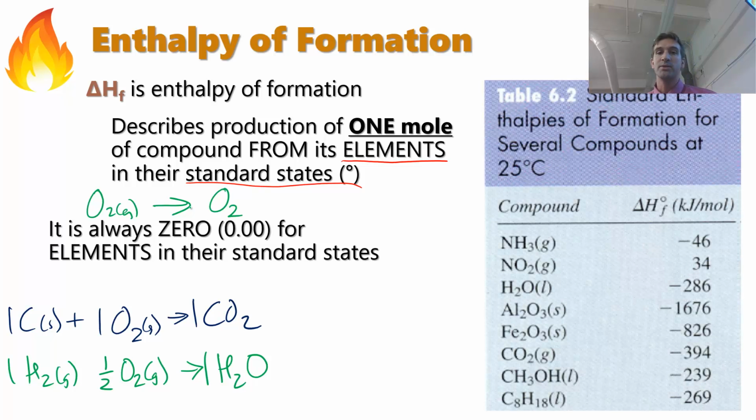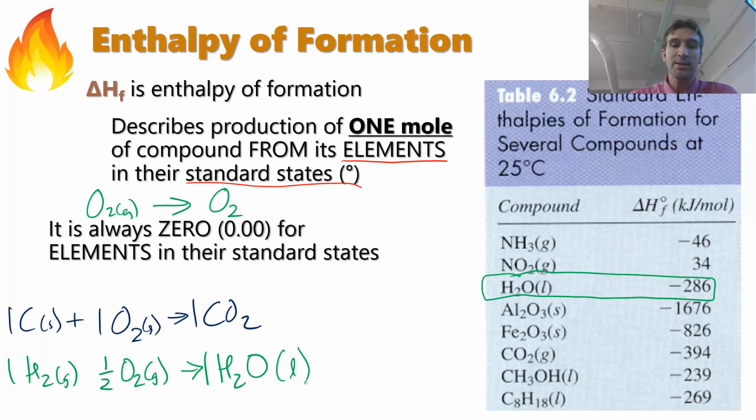So I have a table here, a listing of some different common substances. We're going to be turning back to this and using some of these values as we go through. But once again, we look here at the water that we talked about. In order to make H2O as a liquid, it's going to come from the hydrogen and the oxygen, 1 hydrogen, 1/2 of an oxygen. And the energy piece would be negative 286 kilojoules per mole. So this is saying, once again, if it's negative, it's releasing 286 kilojoules as 1 mole of the water is formed.